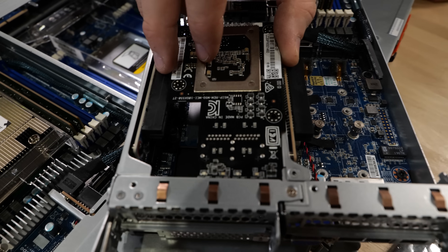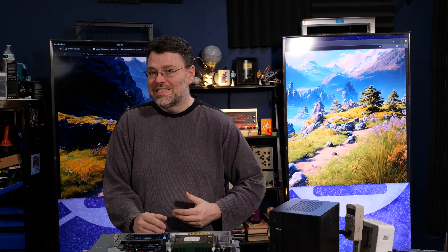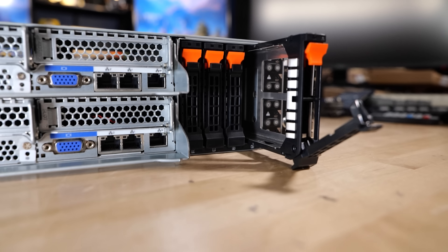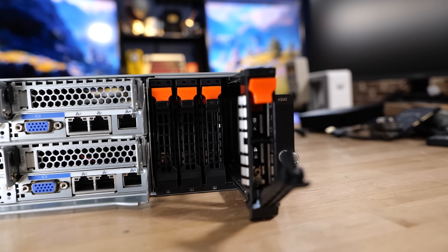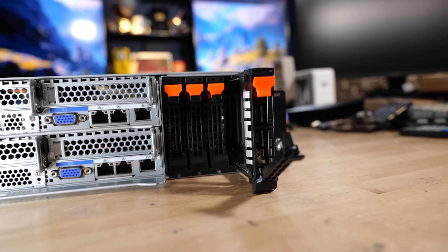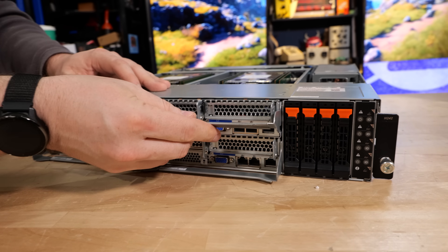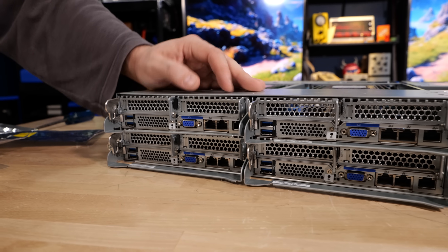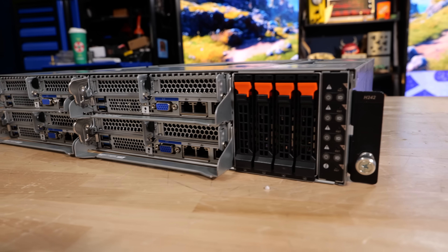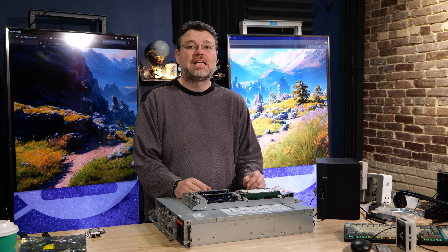And then you have the 10GbE or 1GbE interfaces for your actual virtual machines. In terms of VMware, this is pretty much the ideal VMware cluster because you've got four nodes — you could lose one entire node and still have an extra node. You can do hyperconvergence with this because you have two M.2 and one U.2 that is accessible per node, plus four U.2 at the front, each one mapped to one of the four nodes. This layout and power footprint makes it an ideal standby system, failover system, or remote system — especially when you combine it with some sort of SAN. If you're running a spinning-rust SAN with mechanical hard drives, dual 25GbE is plenty.